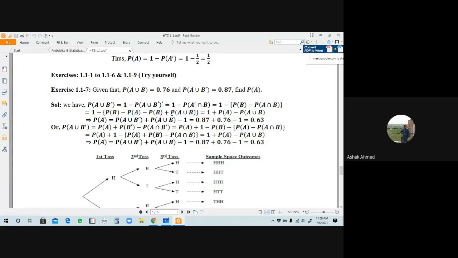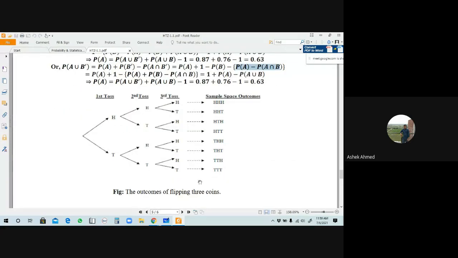Okay, I am writing this. After this, this is cancelled, and the result remains. Then look at your problem, the value of this is given, you know this value. Okay, and you know that this result also, this value also is given. From here you can find out the value of probability of A. This is one way, and another way is that you know the formula of A union B, probability of A plus probability of B minus probability of A intersection B. Applying this formula you can also solve it. However you do it, your result is correct, both of them will be correct here. Understand?